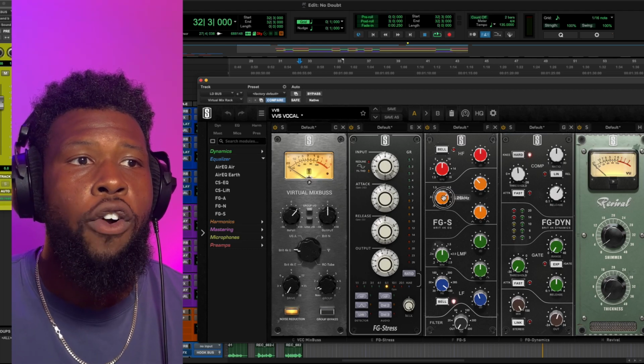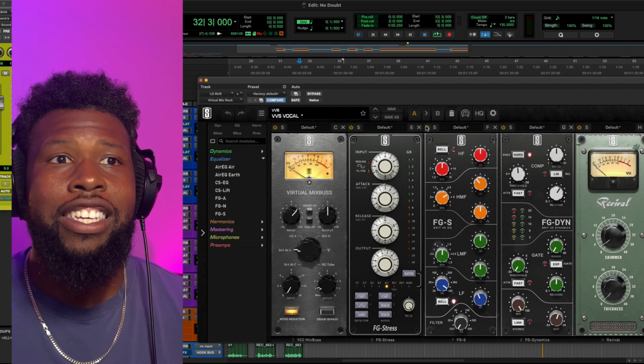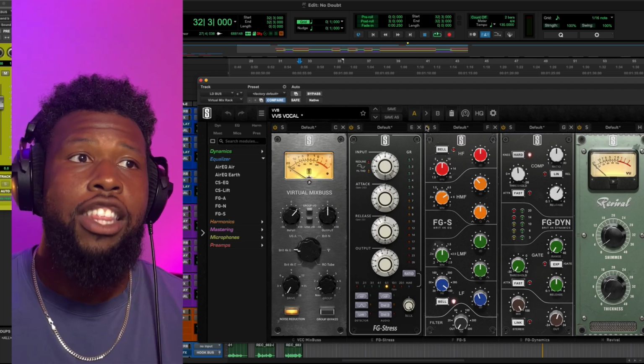You'll see for this vocal in the 5K range, I ended up cutting 4 dB. So let's bypass and hear it with that frequency in there and then with it cut.